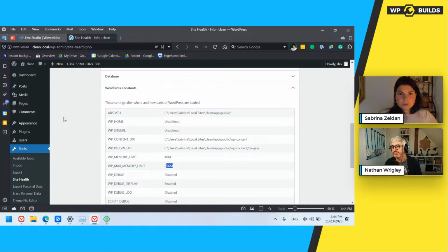I won't show here right now how to do this, but I will direct everyone who is watching to Google an article, a blog post on the Kinsta website. If you Google Kinsta WP options autoload, you would get to that article. Maybe I'll do it in a minute and I will put a URL. They have a very detailed article on how to do this. You just make a request to the database to see the size of your autoloaded options.